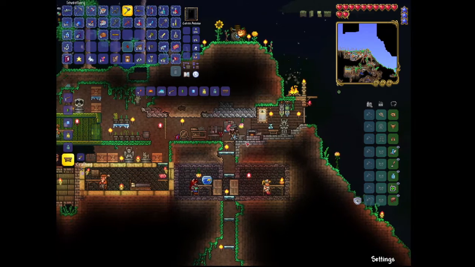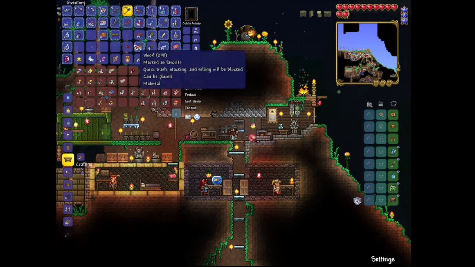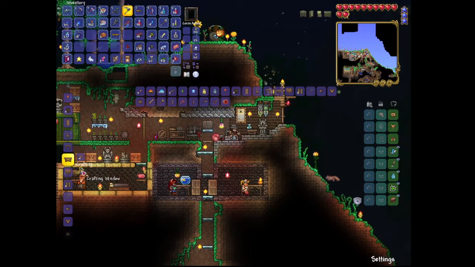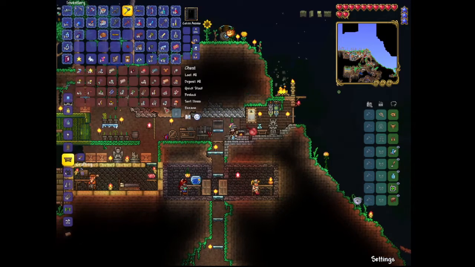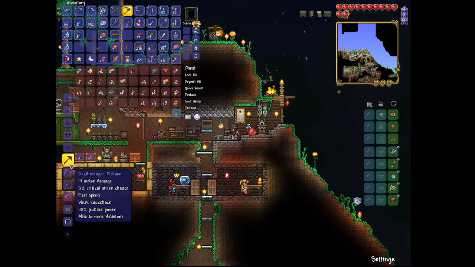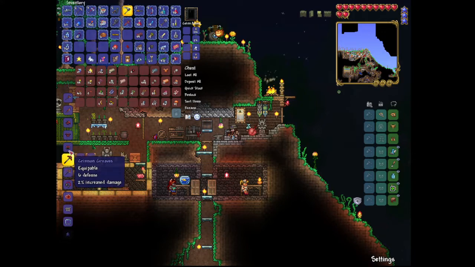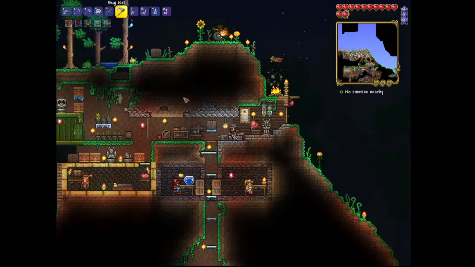Let's just quickly... I wanted to grab our Crimtane bars. We can make a better pickaxe now, I think. Can't we? Maybe we need the tissue samples for it. Let's see. The Deathbringer pickaxe. 70 pickaxe power as opposed to 59. We got a bad one. We'll have to re-roll it.